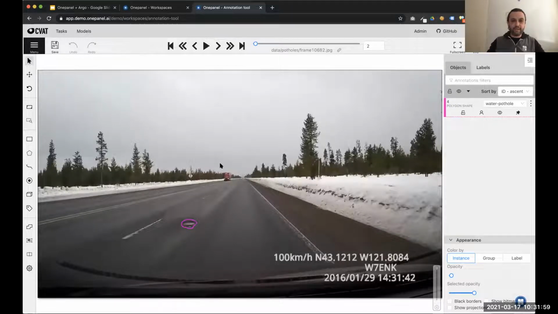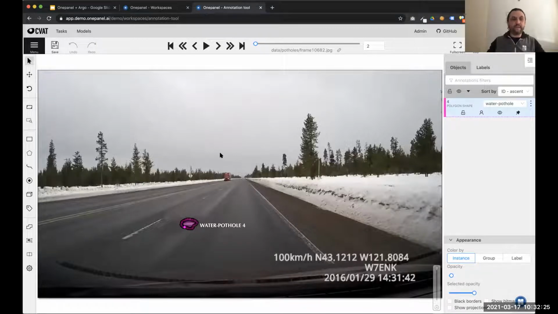Some of the other use cases for Onepanel, just out of the community, are defects detection in manufacturing, object detection for robotic arms, and tree damage detection, where insect damage in trees caused by rhino beetle is another one. So a lot of it is all about object detection and semantic segmentation.